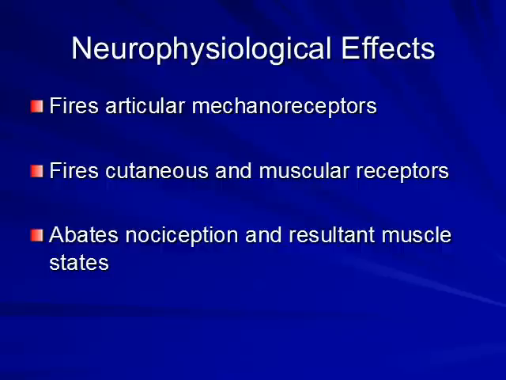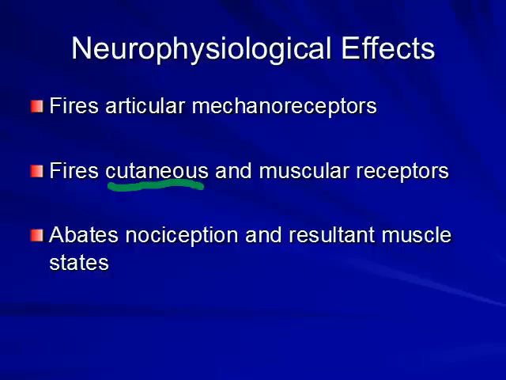All right, and the neurophysiological effects. Are we trying to fire those mechanoreceptors? All mechanoreceptors are specialized nerve endings. We have them within our joint capsule. We actually have a high percentage of them compared to other places in our body, and we have the highest percentage up in our suboccipital cervical spine. So do we want to fire those? And if so, why would we want to fire these nerve endings? Well, they really help with that pain gating effect.